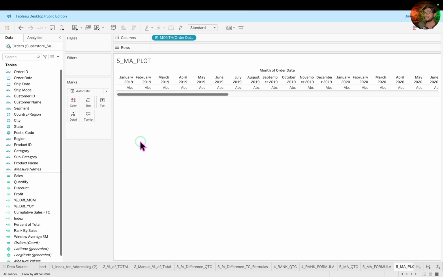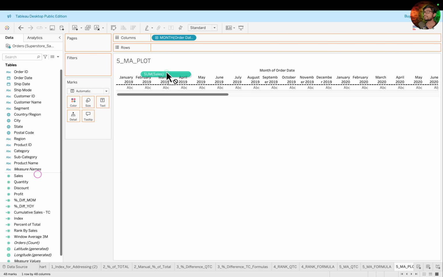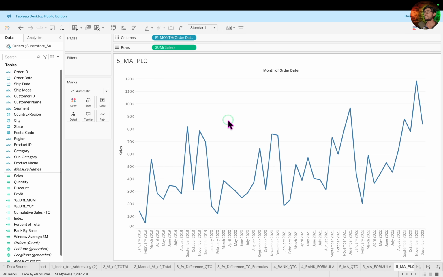Now to plot the sales trend, just drag the sales field onto the row shelf. This instantly gives us a basic line chart. I leave the formatting details of this line chart to you, like adding labels, adjusting colors and tweaking styles, because I want to stay focused on explaining the concepts. Now to add the moving average line along this actual sales line, there are two ways to do it. If you have guessed them, great. One way is the simple quick table calculation method, and the other is by using the manually created calculated field, which was basically a table calculation built with formula expressions.